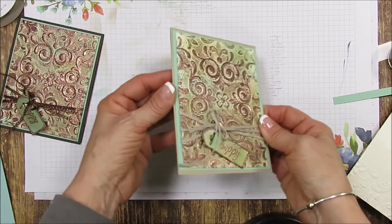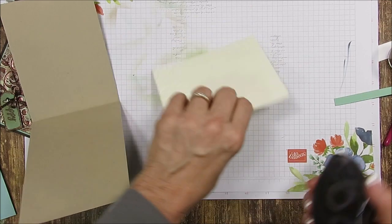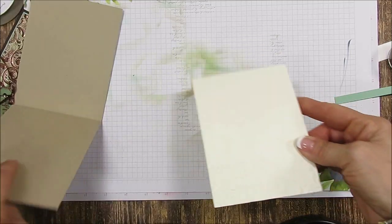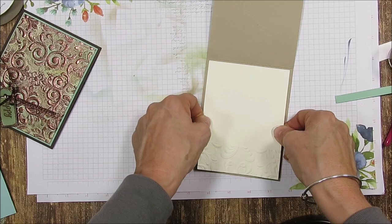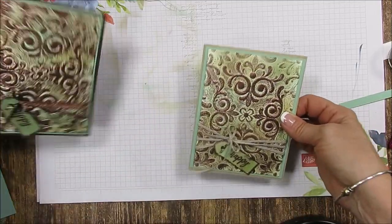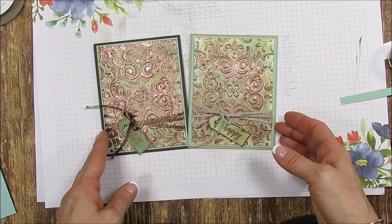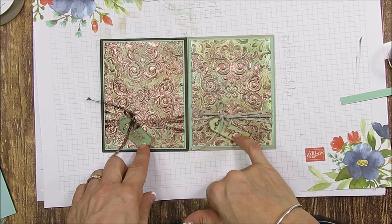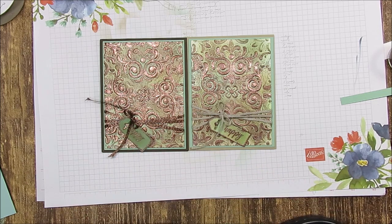Here we go. Now inside, I did the same thing. I embossed just the bottom. And we're going to put that inside here. And now you get your faux patina. Oops, I got glue there. Et voila, my friend. If you like a little bit of vintage, I bet this card is gonna speak loudly to you. So you can see the difference in the tag. This stands out a lot better. It's starting with white, and this was started with Mint Macaron.